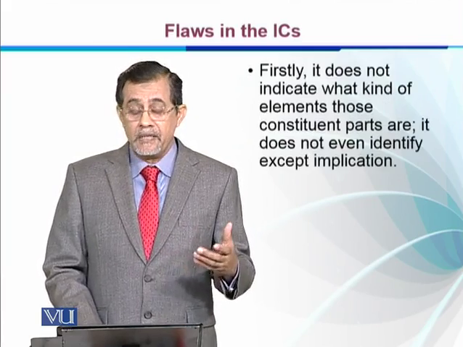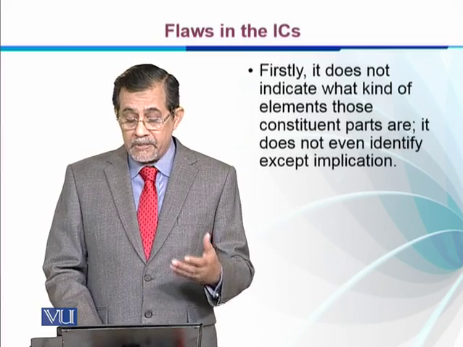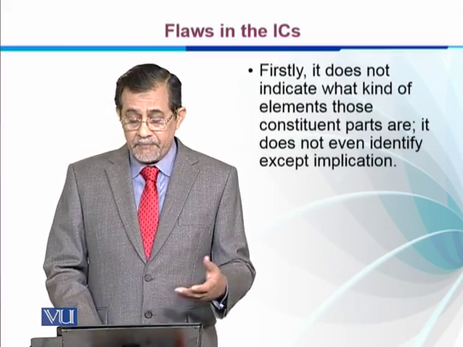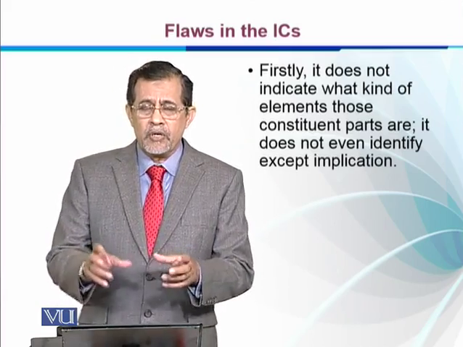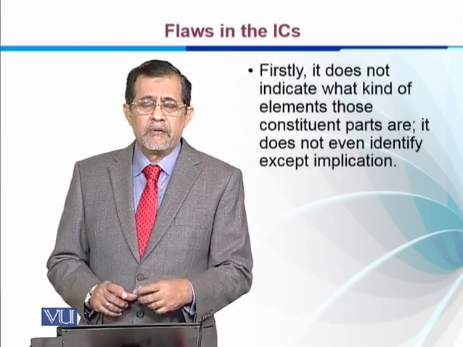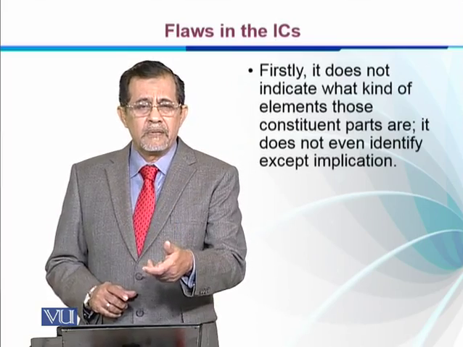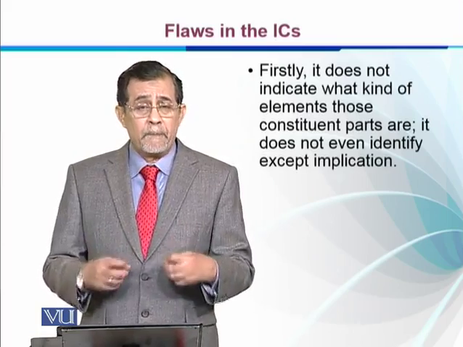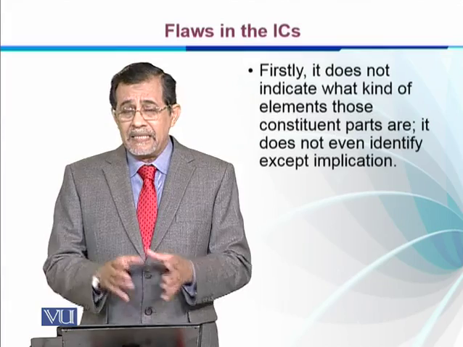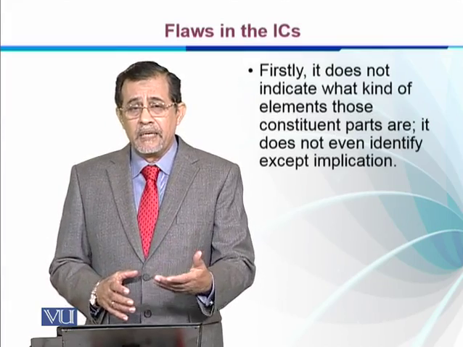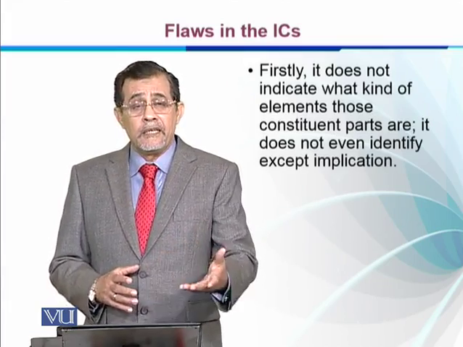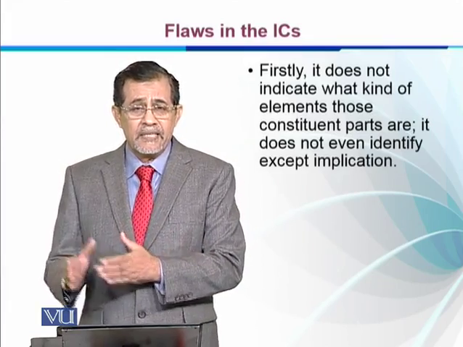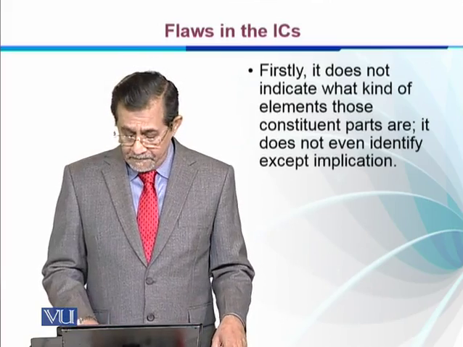Firstly, it does not indicate what kind of elements those constituent parts are. It does not even identify them except by implication. So we did not know whether "man" was a noun or "and" was a conjunction. Though we have prior knowledge, IC analysis does not help us by indicating that this constituent is this grammatical category and this is that grammatical category.